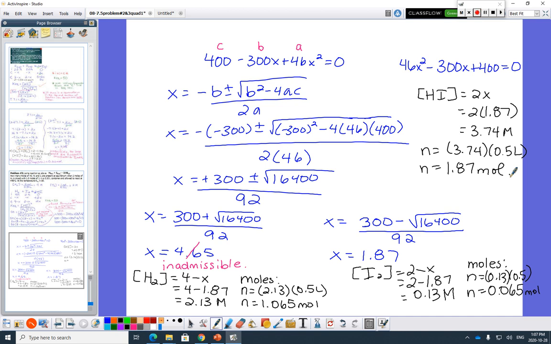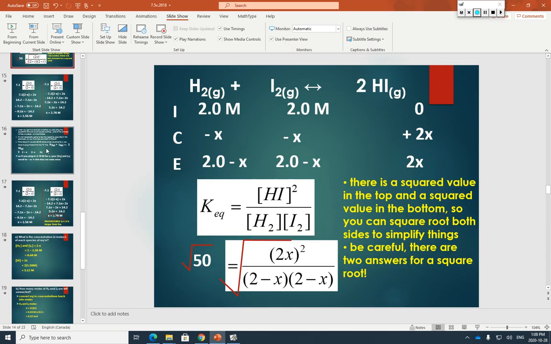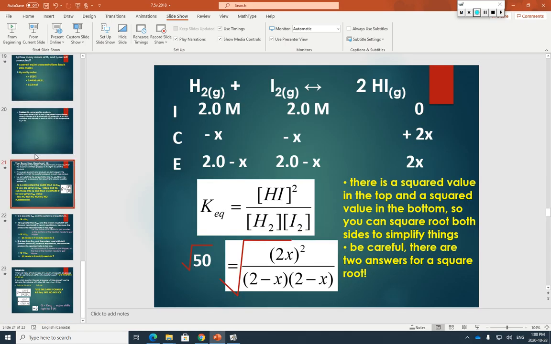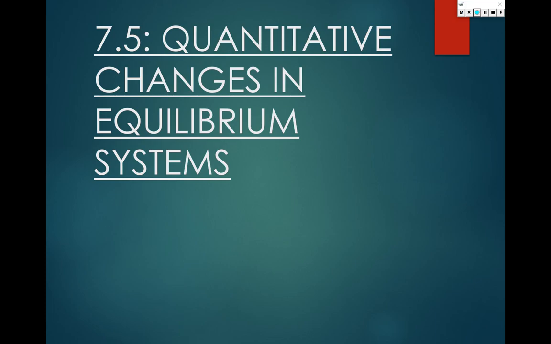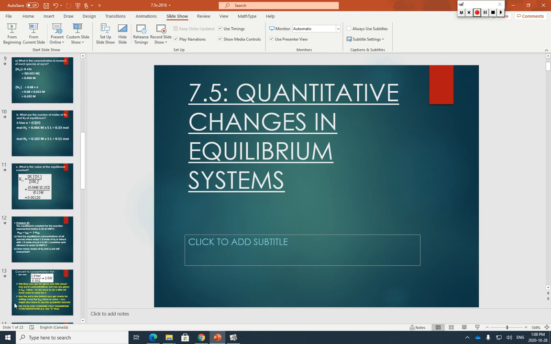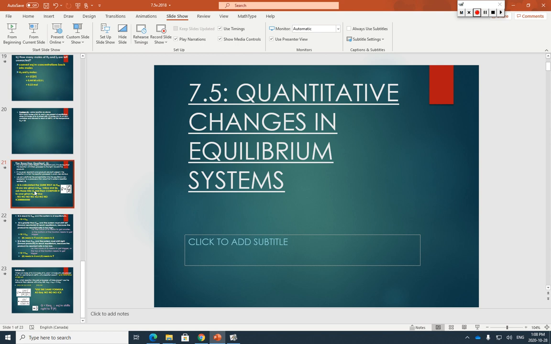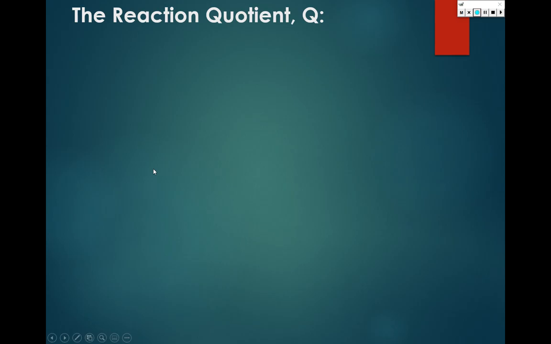Okay, so once you've got that done, I think problem 4, if you printed the notes off, let's go back there. That's probably easiest because it is very different. What we're going to calculate now is look at what happens when you're given values and you want to mathematically determine if the system is at equilibrium.